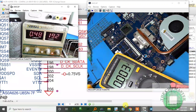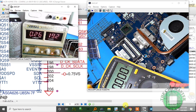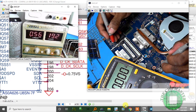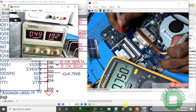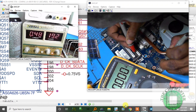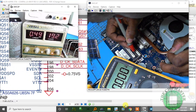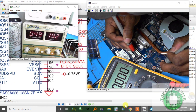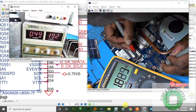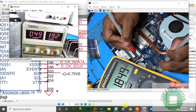Alright, let's check pin number 1, which is RAM termination, bus power supply. If that voltage is abnormal, then we have freeze up, the screen will freeze, laptop freeze. We have 0.74, beautiful. Pin 199, SPD chip, 3.3 volts. The SPD chip for the BIOS, pin 199. Pin 204, pin 203, pin 202, pin 201. This should be 3.3. So the BIOS chip on the RAM chip is still not getting enough supply. So let's backtrack and see where this voltage is coming from.